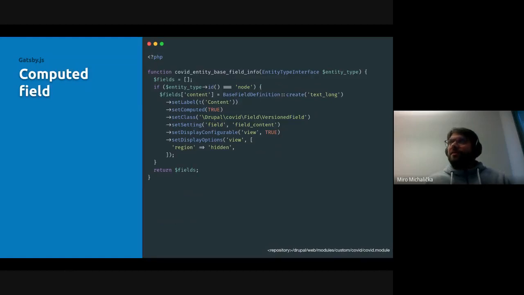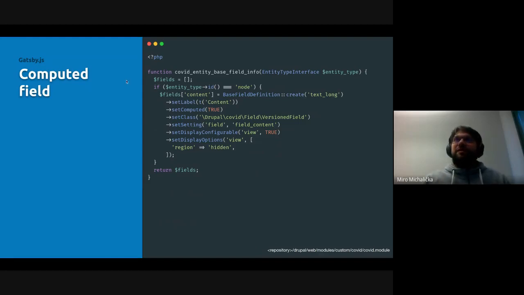Then, as I was talking, there were some changes at the end of the project, and we ended up with several versions, and these versions were just switching based on the numbers of positive people in the country. So we didn't want editors to have to copy and paste the same text over and over again, so we added paragraphs. But if we would output all these paragraphs to the front end, then they would need to take care of that and figure out which version of the restrictions is valid. But we were able to do it quite easily in the front end.